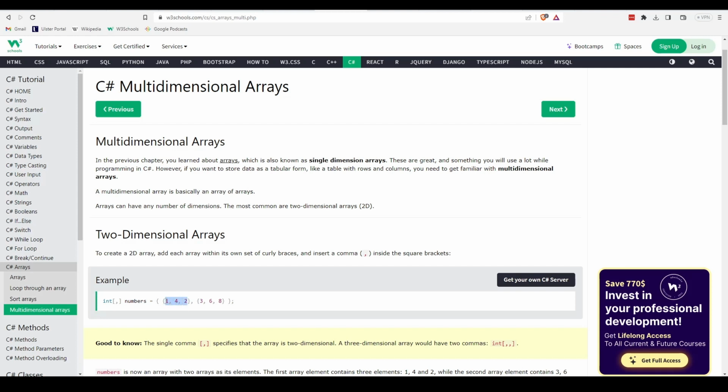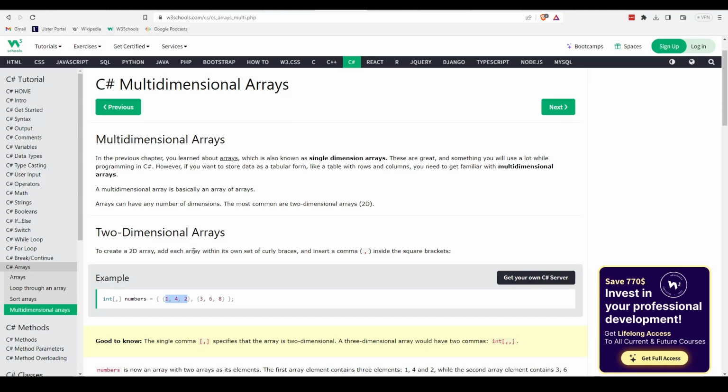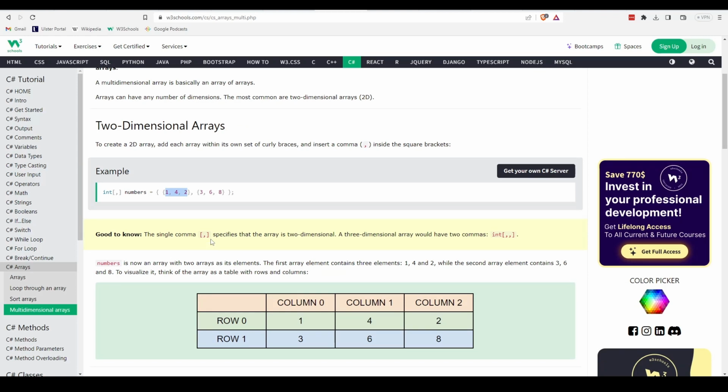So this would be a normal array here. But what we can do is have two-dimensional arrays, or like a table. So if this was our normal array with one row of data, then a multi-dimensional array would just be an array that stores arrays. This example here is an integer two-dimensional array.